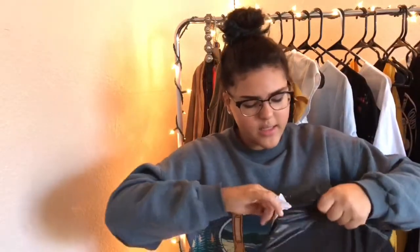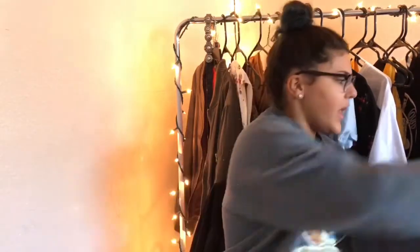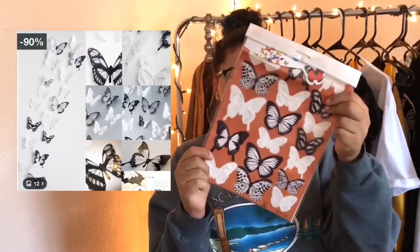Then the next one is this big black thing. I think it says home decoration. I ordered some 3D butterflies so I could put them on my wall right here, for more video background for my YouTube videos. And yes, I am right. So, it's just these 3D butterflies. I'll show you in the picture what they look like.